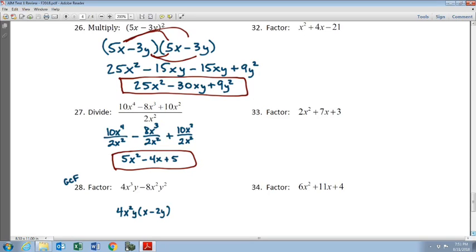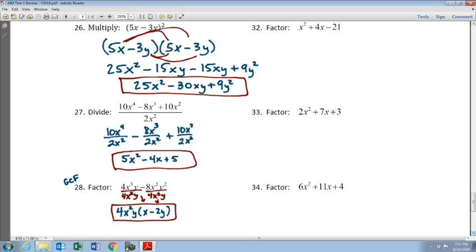Now the other part of checking this, and in fact when we factor, we can always check our answers by doing multiplication. So when you do the distributive property, you should get what you started with, and in fact that is the case here. Now if you're having any problems figuring out what to put inside the parentheses, you can always divide each of your terms by the GCF. Notice here you get just x, and when you divide the second term by the GCF, you're going to get the 2y, or the minus 2y. So that's another thing you can do if it's helpful.